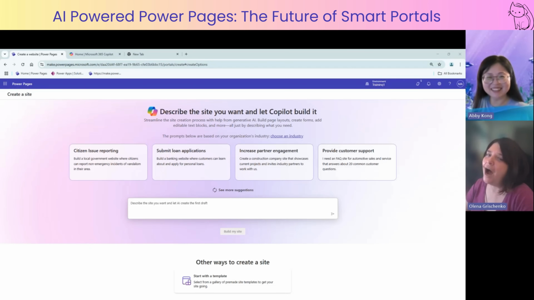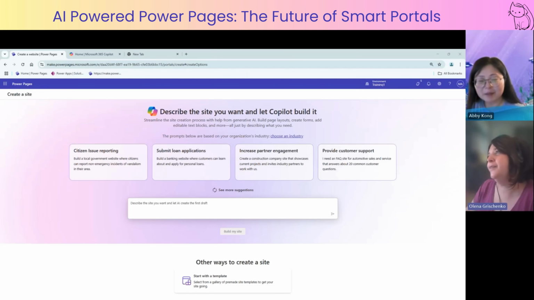What are we doing today? We're doing something exciting. Recently, we had an interesting talk at the Power Platform Bootcamp 2025 regarding Power Pages AI features, and I think now we want to record this and share it with the broader community. Some of the AI features that we have tried and demoed are pretty interesting. What do we do first, as the first AI feature you want to introduce?